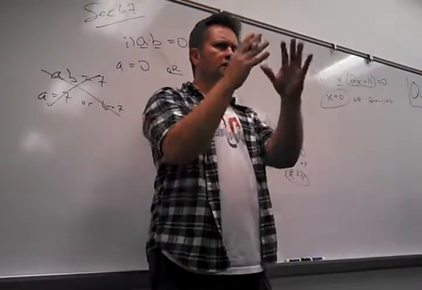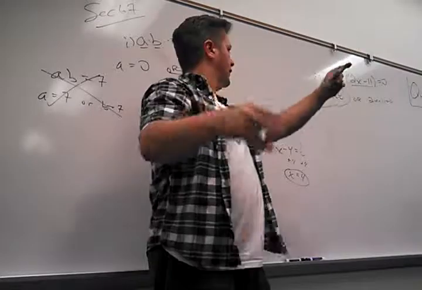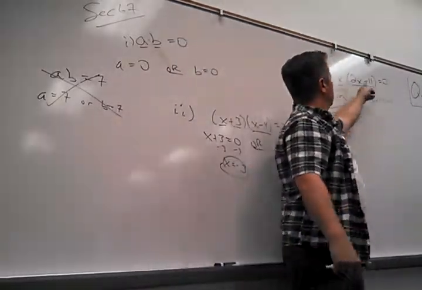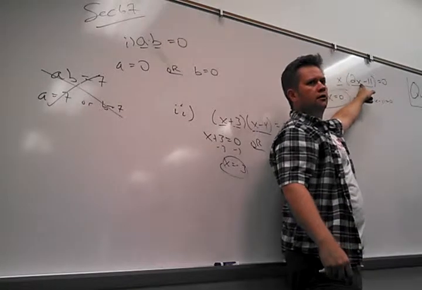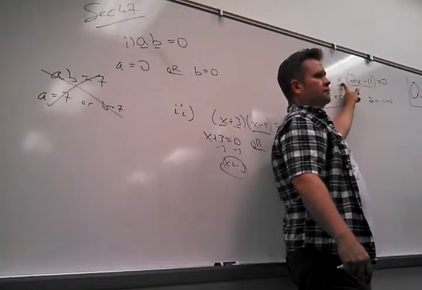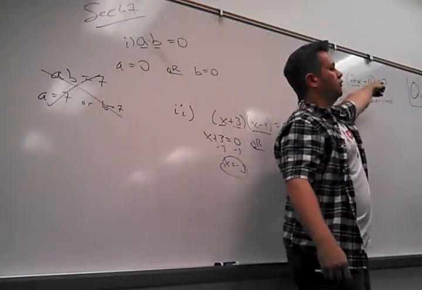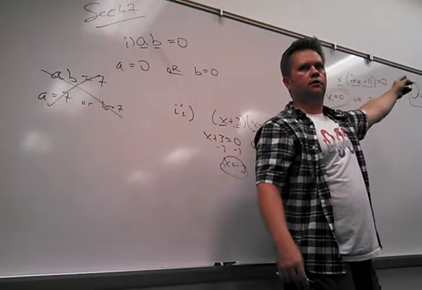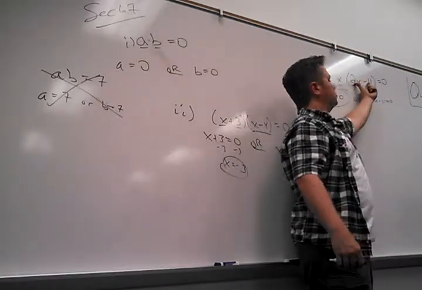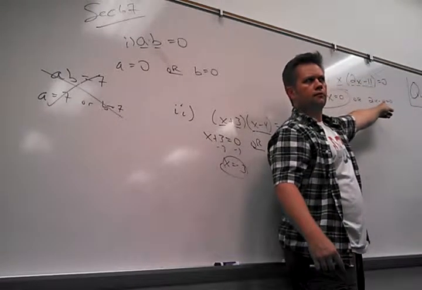But everybody forgets that. They see the 1x there and they're like, it doesn't have anything with it. No, if x is 0, that's 0. If x is 0, what's this? 2 times 0 minus 11, negative 11 times 0. So the whole thing's 0. So if x is 0, I of course make this thing 0. If this other guy is 0, then I don't care what he is, the whole thing is 0 again. So how do I solve this piece? Add 11.